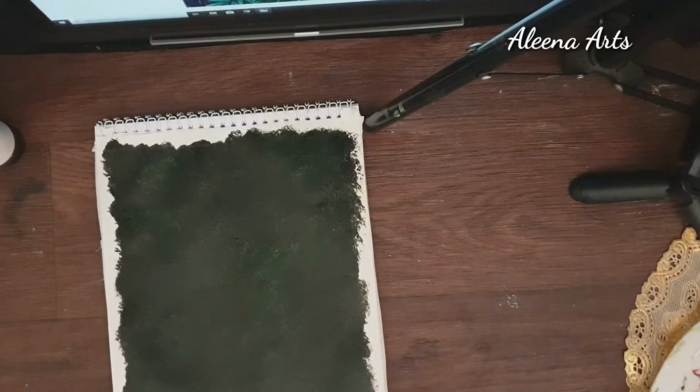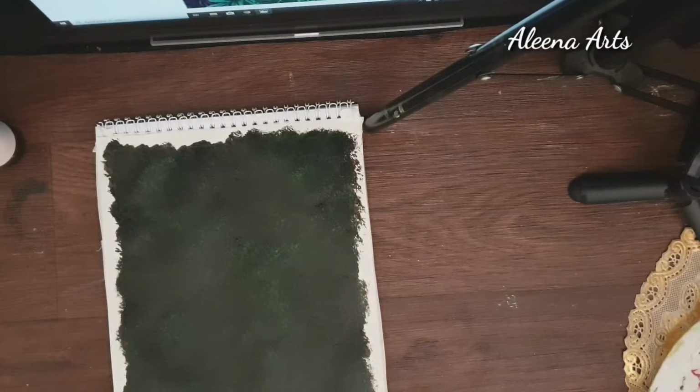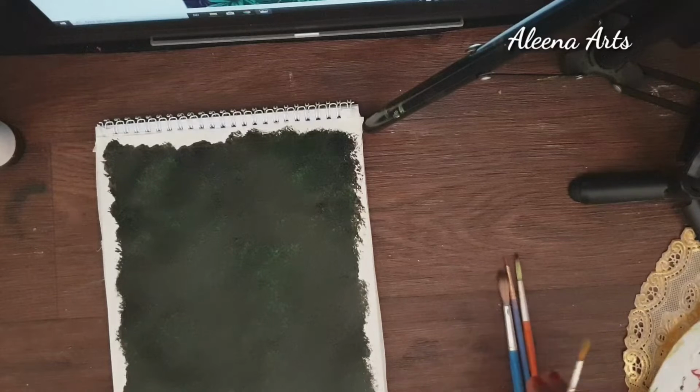Most of my tutorials I've been doing on time lapse because it takes me approximately 4 or 5 hours to paint it. So this is why I do it on time lapse. It takes too long to play a tutorial, so I edit it in time lapse. So you see how I do my paintings. But today it's an exception because I've been asked how I make the foliage.